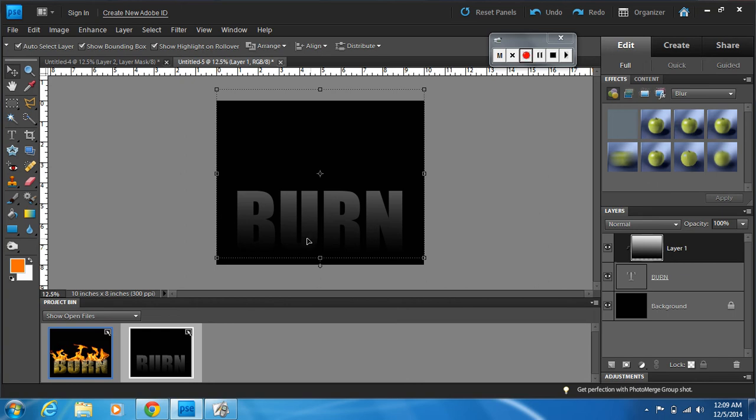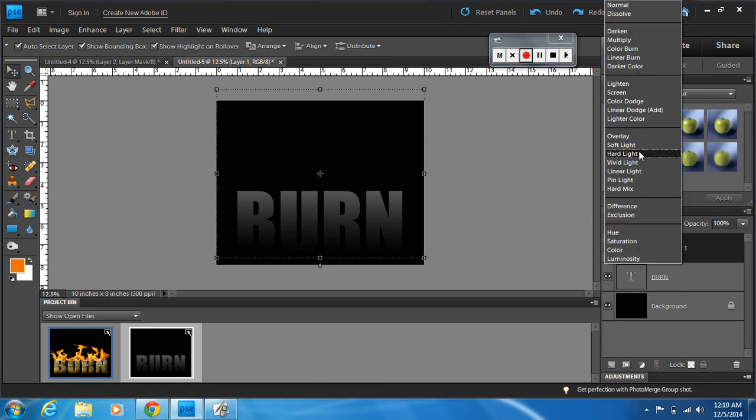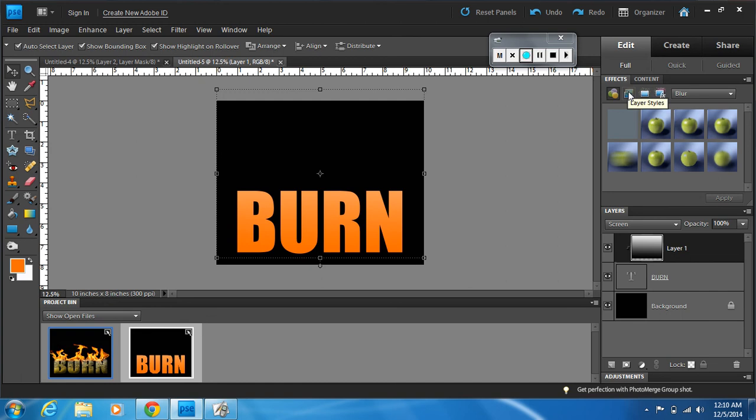Now what we want to do is remove the black on there because we still want to see some of that orange. So we have our clipping mask right here. We're going to go right here on the top part, right above it. You're going to click here. It's going to bring up all these different things that you can do. The one that we want to use for this is screen right here. So you click on screen, and as you can see, it's going to add some things back here.